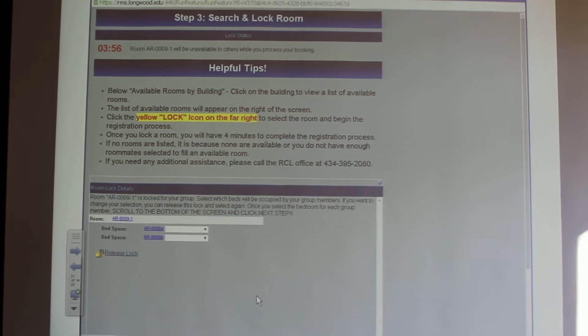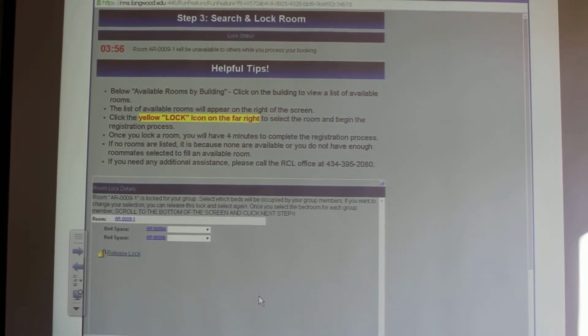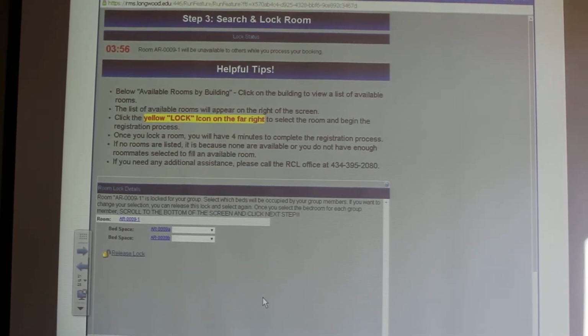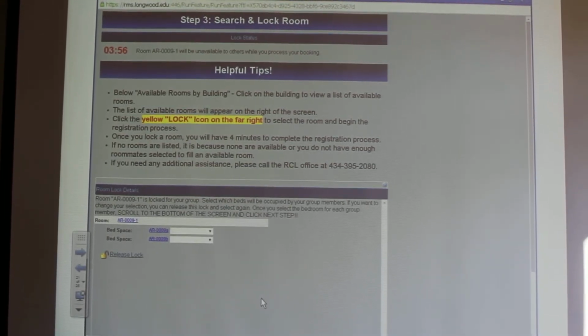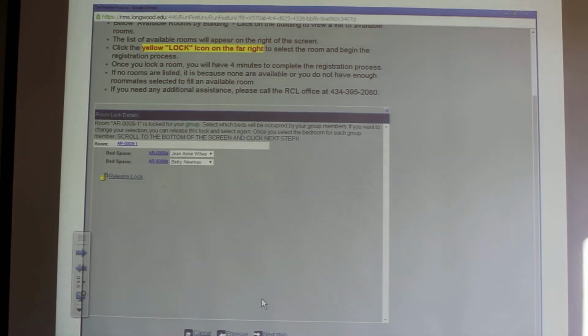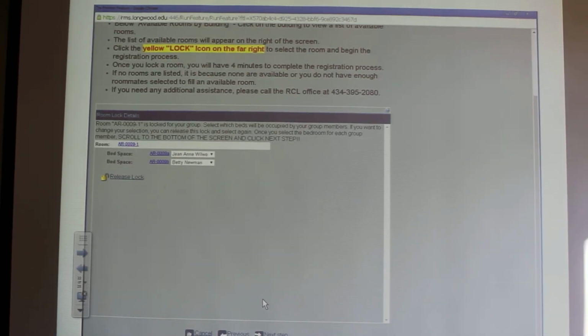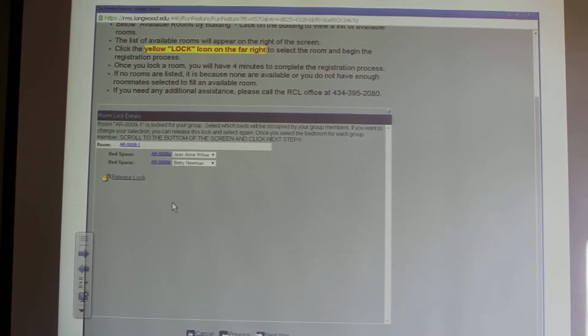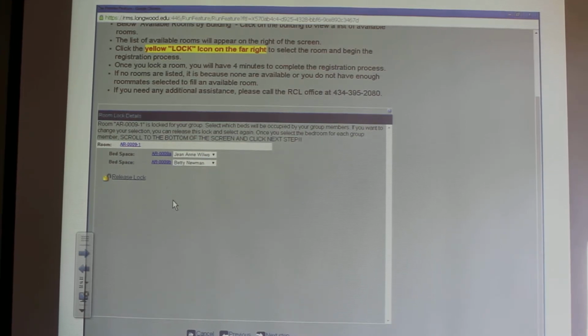Next, you're going to place you and your roommate into bed spaces within the room. It does not matter which bed space you place each resident because it is all within the same room. So there will be a drop down and you can put both you and your roommate into the room. If you're signing up for a triple room, there would obviously be a C bed space there. This is a sample for registering for a double room.